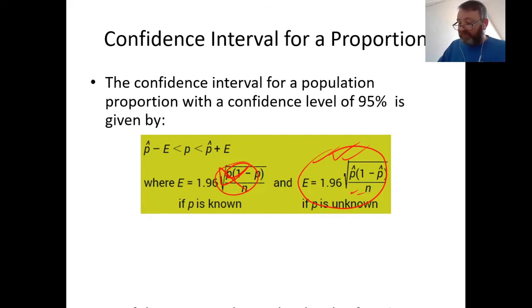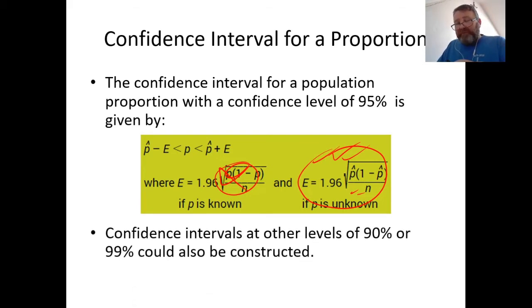Okay, so confidence intervals of 90% or 99% could also be constructed. Now, can I just point out here, if you want to build other confidence intervals, the only number that changes is the number in front of the square root, the number that you multiply the standard deviation by. So 1.96 times the standard deviation of the sample proportion, 1.96 is the magic number for the 95%. If I wanted to move to 90 or 99, I'd have a different number in front of the standard deviation. So just keep that in mind. And if they do want you to build a 90% or 99%, they have to give you the magic number to put in front of the standard deviation. So there's not much to worry about there if you're asked to build other confidence intervals.